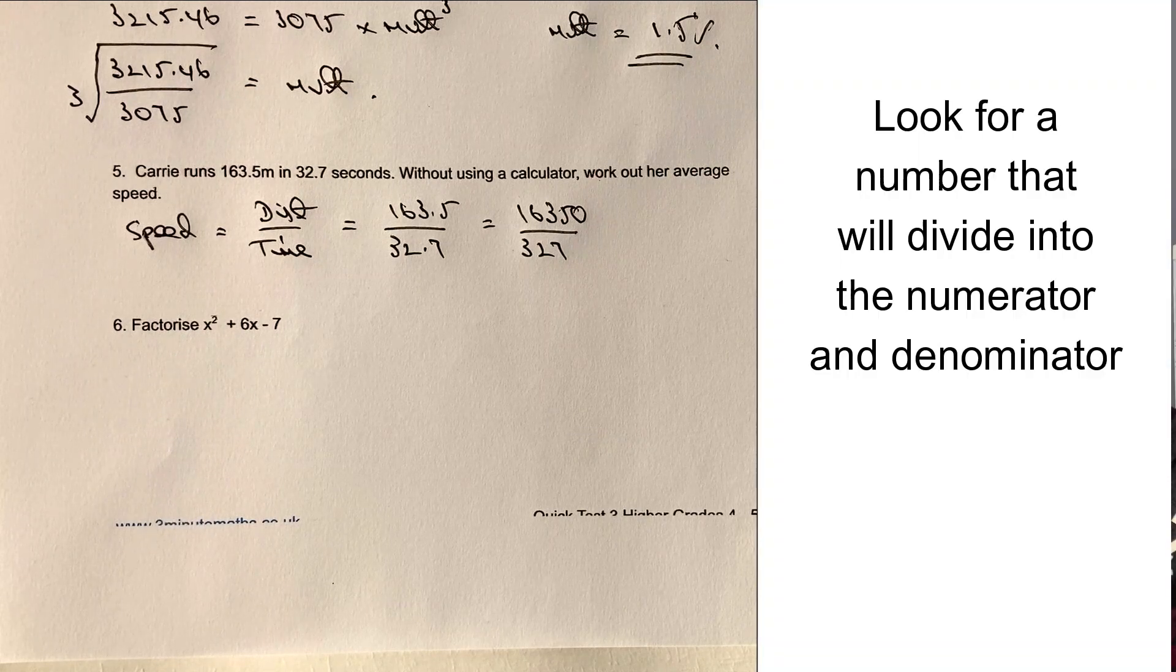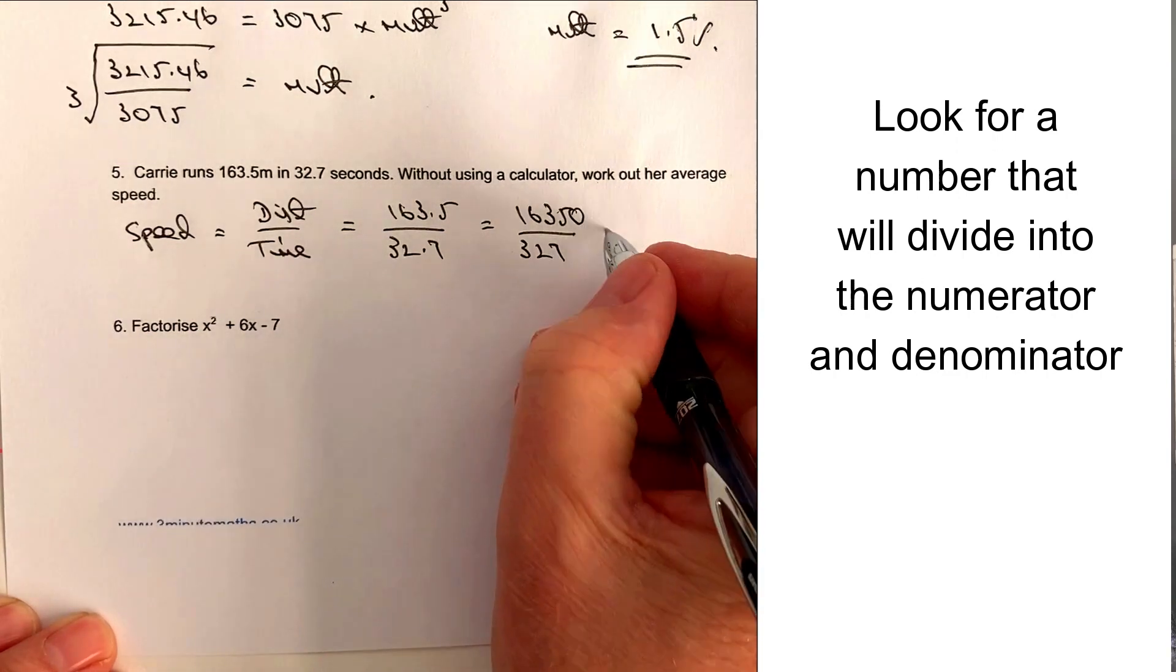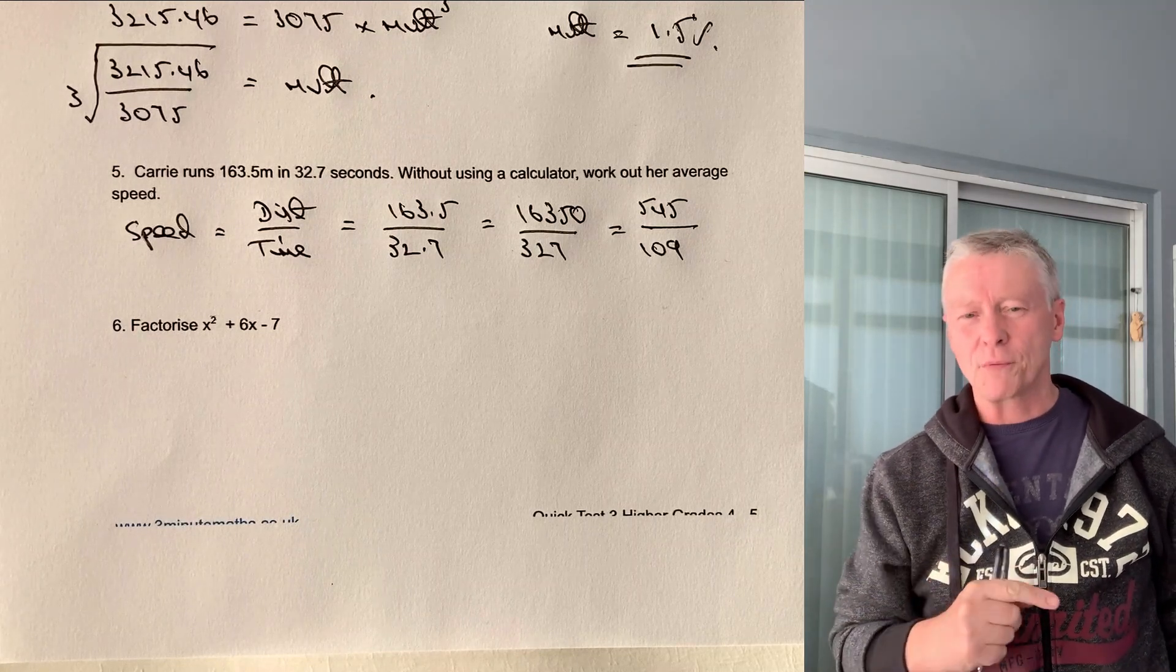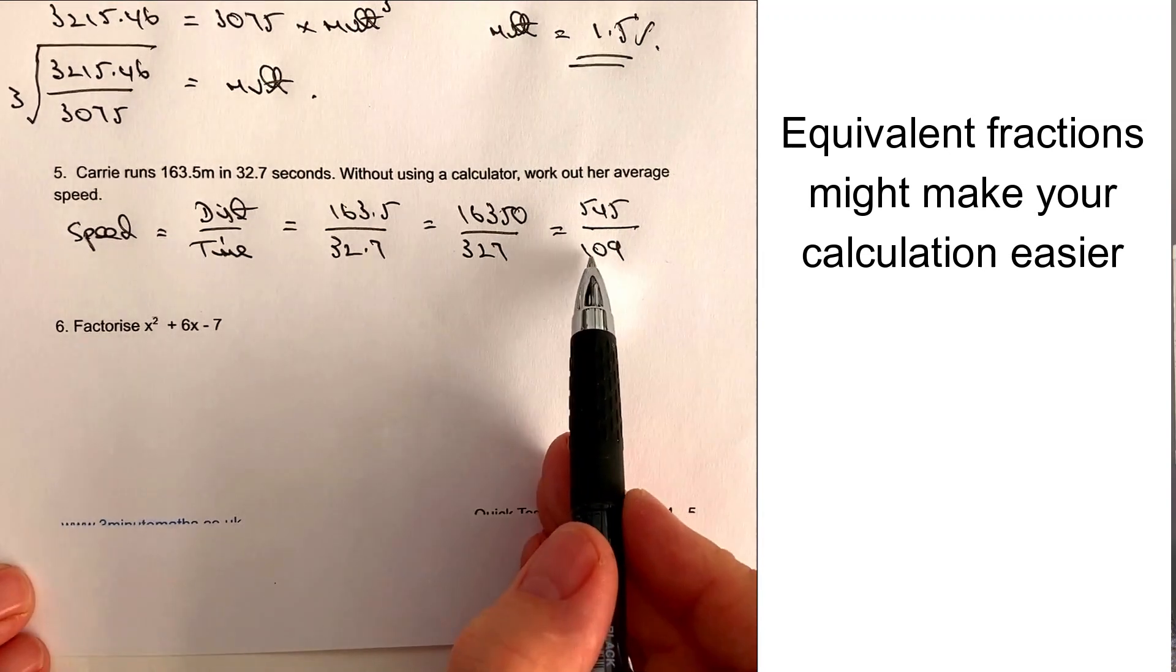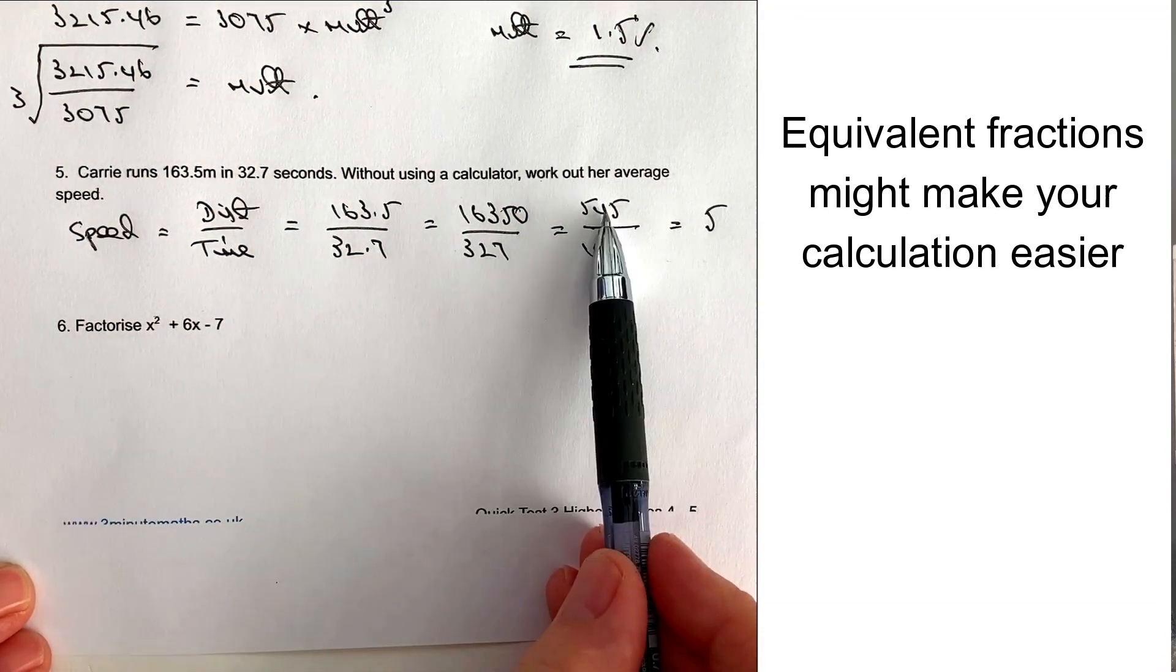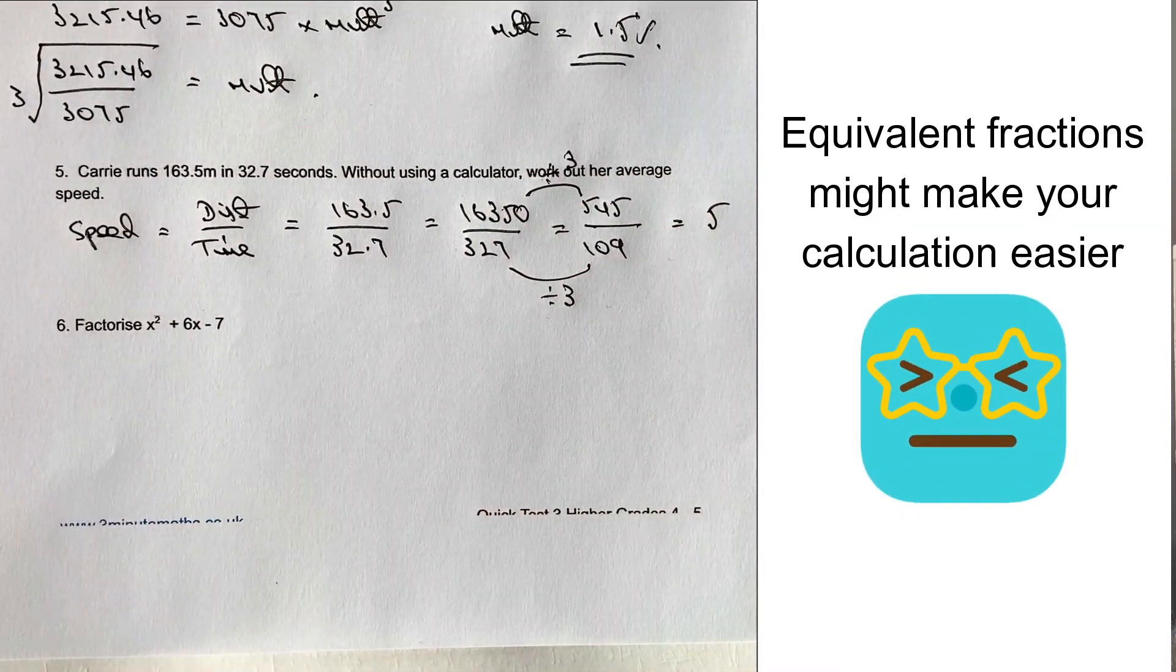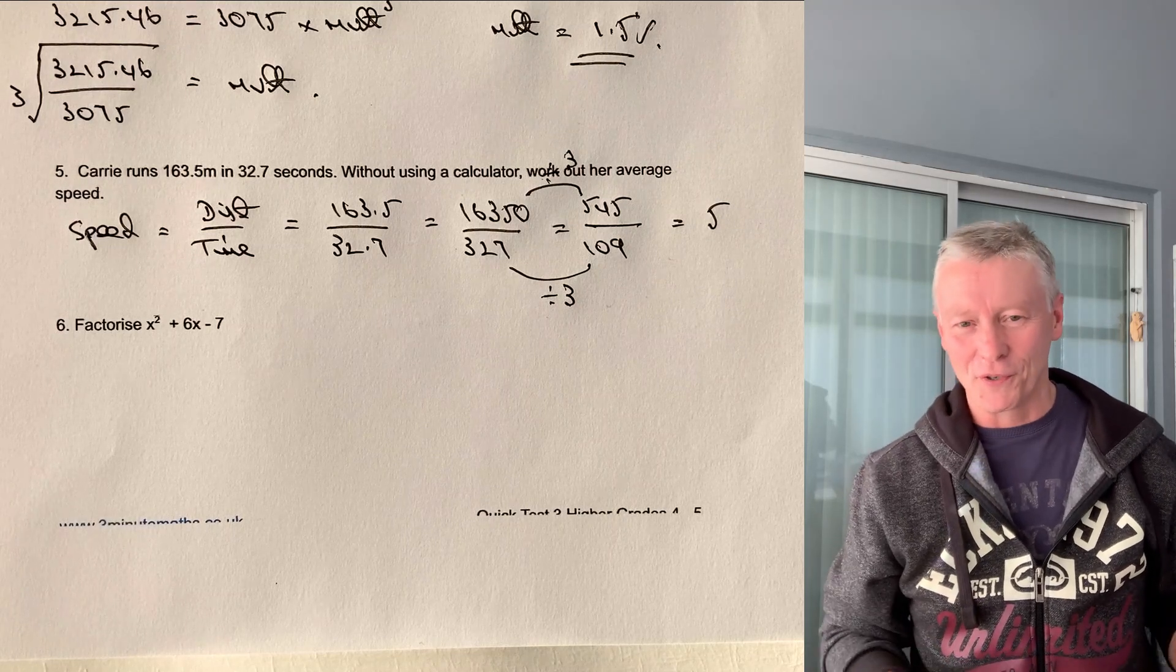Now, at this point, you could do a very long division type question. And it would take you a while to do it. So what I suggest you do is you use the whole idea of equivalent fractions to kind of make these numbers a little bit easier to deal with. If I divide the top and bottom by three, what I actually get is that the bottom is going to be 109 and the top is going to be 5450. And because you're only dividing by three, you could do that by short division. So it's much easier to do. But what you'll see, hopefully, is that 109 goes into 545 actually five times, exactly five times, because five times nine is 45 and five times 100 is 500. So providing you can get to the point where you're dividing top and bottom by three, it's a fairly straightforward calculation. It just takes a bit of confidence to have a go at those sorts of questions.